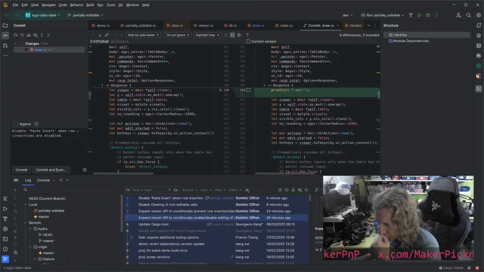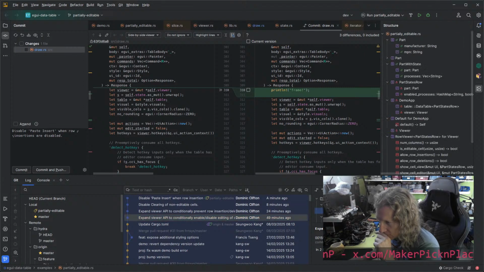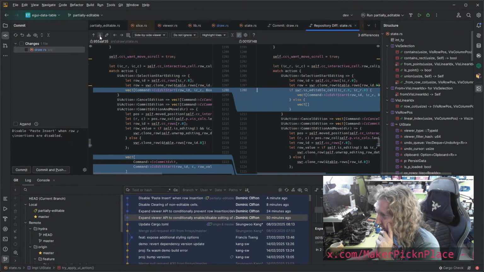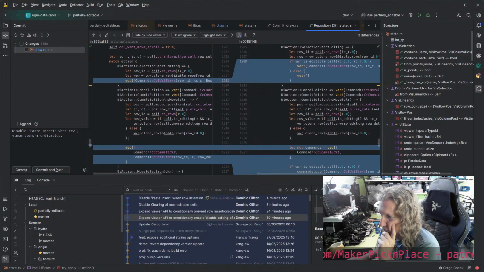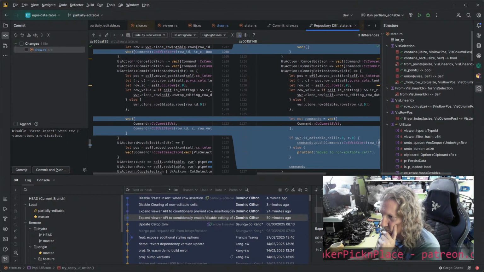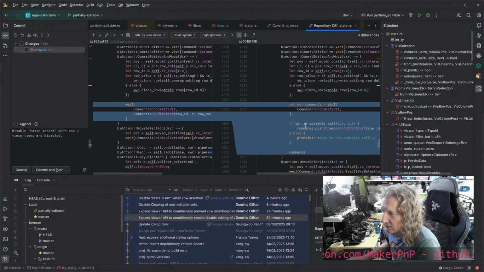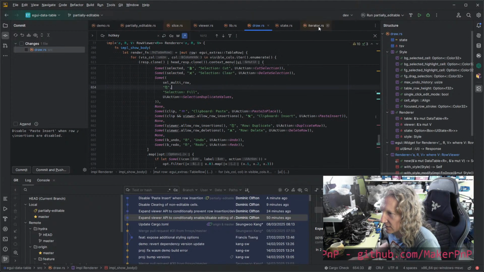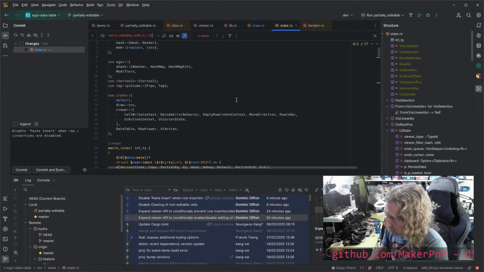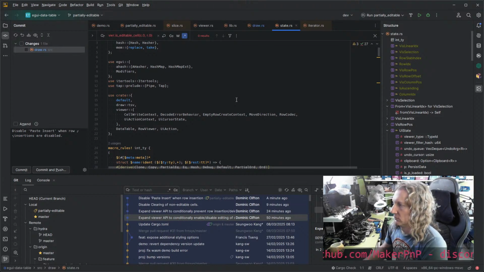Was this one? Not that file. So what I was trying to find was where. Yeah, we're cloning things. Let's have a look. Let's see if we can improve this. So this is in state. Let's look for this in the current code, and this is in state. Wait, what?